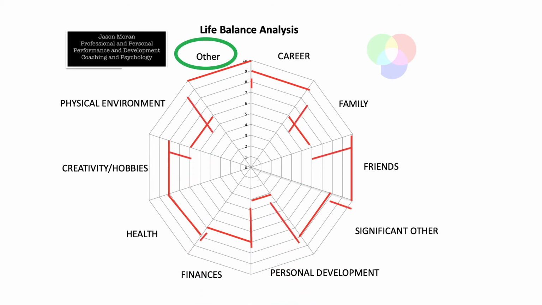And what you've got in essence then is a wheel. One way of looking at this is that if you have a wheel, you don't want any major divots or holes in it, because that's going to affect how smoothly the whole thing runs. So these might be good areas to look at.